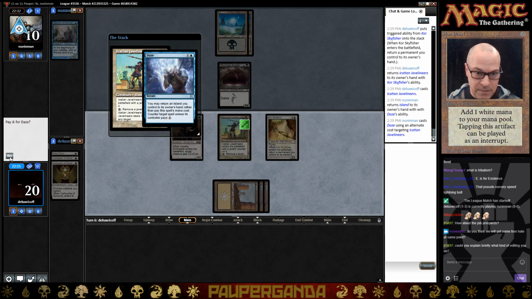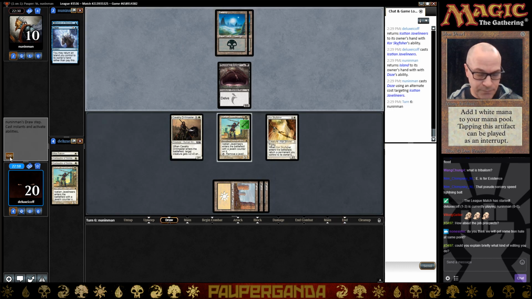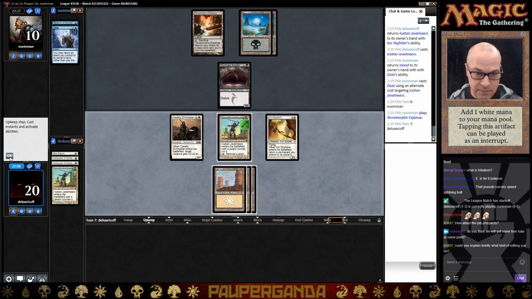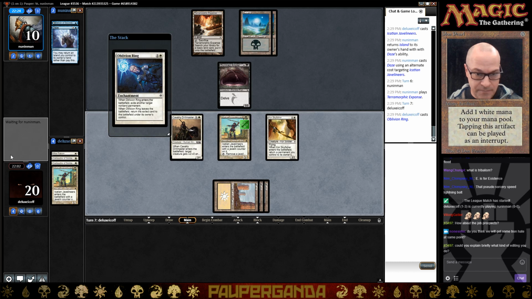Days. All right. Always been on the fence about days. Sometimes it just feels amazing. Other days, doesn't feel so good. Island in hand. 2 cards out. We know he's on Delver, so we'll keep that Javelineer back. This feels good. Now you want that days.